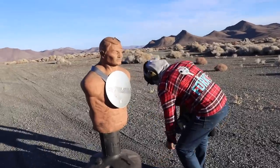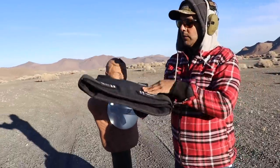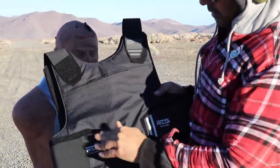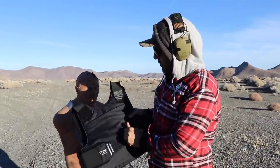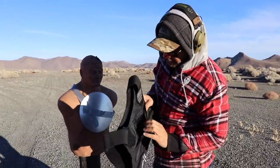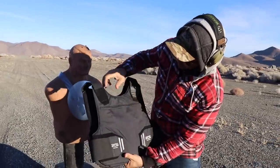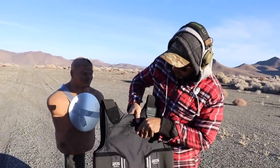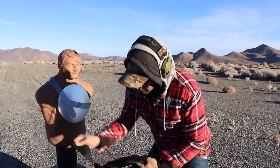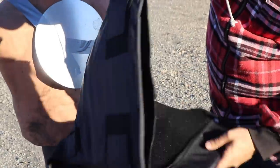We're back with another body armor from RTS Tactical — pretty flexible Level 3A. These guys have been good to us, they send me all kinds of body armor stuff including lightweight metal plates. There's a zipper here where you can increase protection by adding steel plates — or use it for your phone, candy, snacks. Just by itself it's a Level 3A, and it opens up with more area inside where you can stick plates.